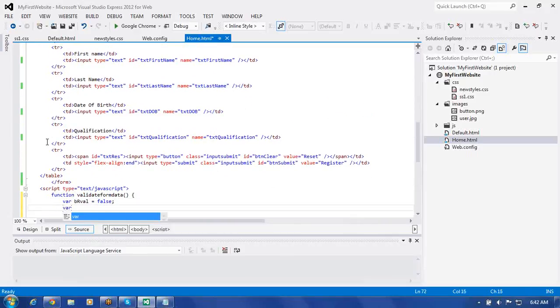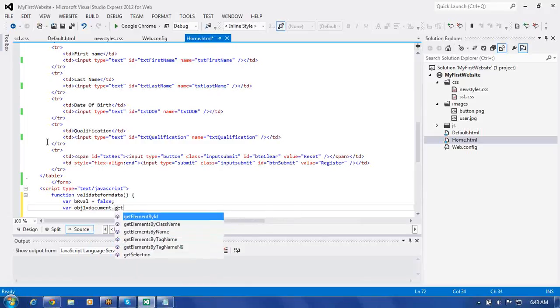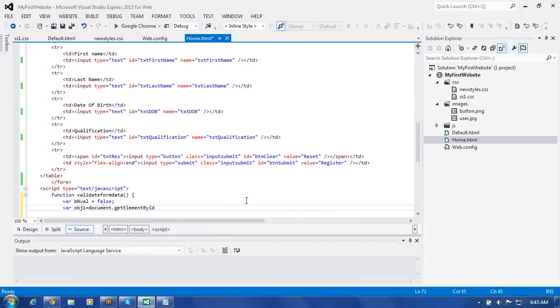Here we write var object1 equal to. First, I try to find the element: document dot get element by id. Based on the id, I can retrieve data. Then here I use the element name. What is the element name?